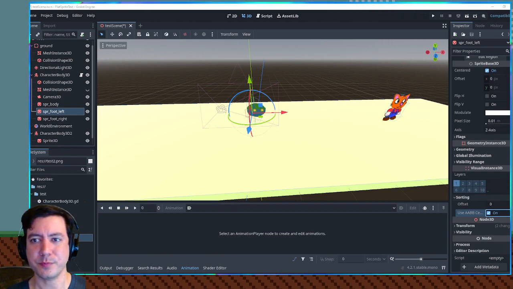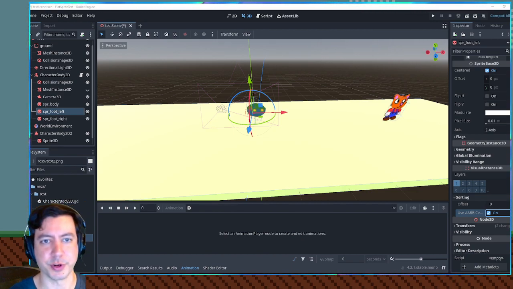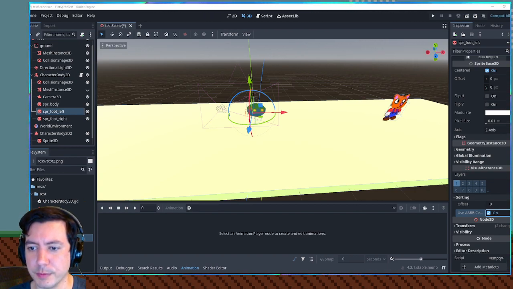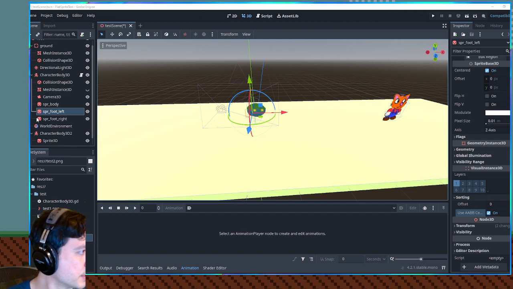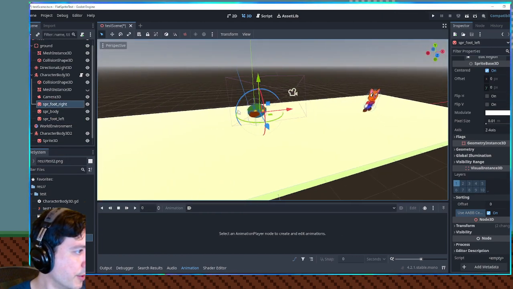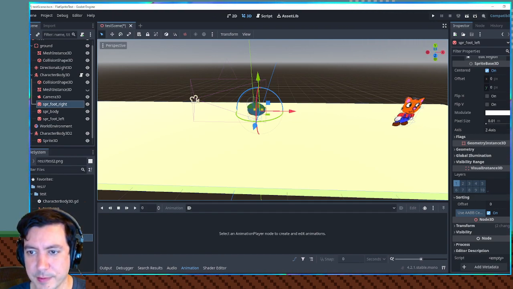Tricky. Godot, Sprite3D, sorting. Let's see here. Oh, is the order here in play as well? No. No, that's not anything. Let's see here.